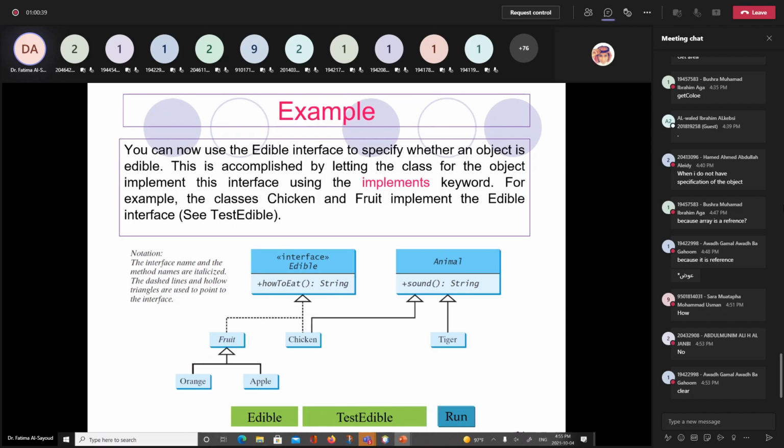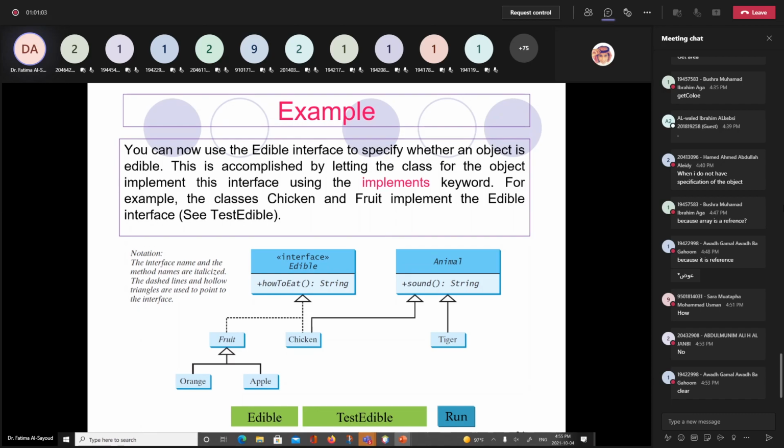In this case, how to eat is not related only to the animal subclass. It's not only about how a chicken or a cow, for example, or any different animal eats. It can also be used from the fruit class.